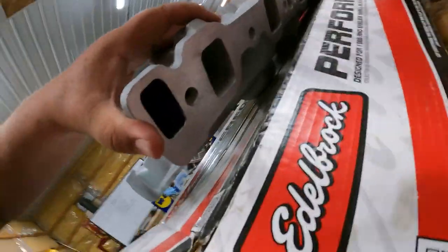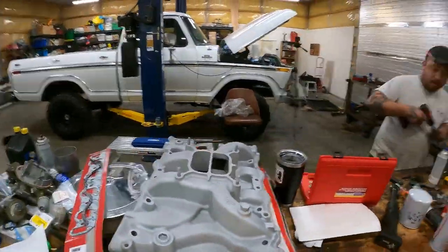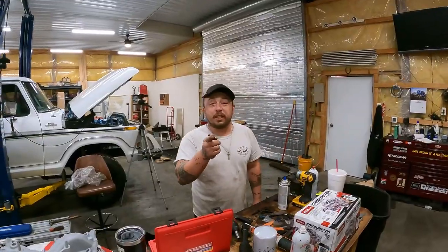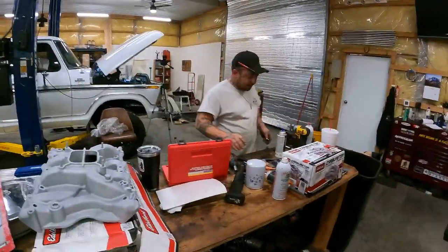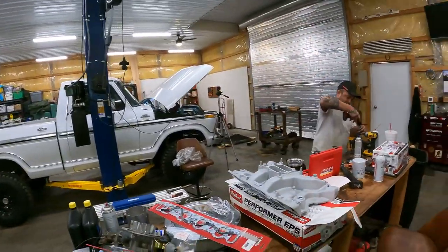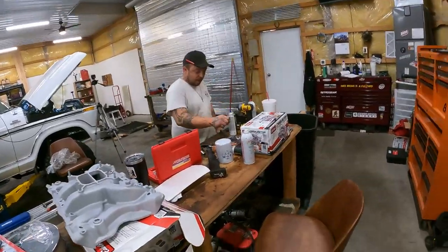You have to look inside, say, the ports here to be able to tell that it's not clean. That's immaculate. Quality Machine, White City, Oregon. Dude, yeah, they are awesome. So, we're getting ready to throw this on there. Adam's wrapping up, getting some prep done for us to get all that on top of the motor. And then do a fire up and get moving on this thing, all right?